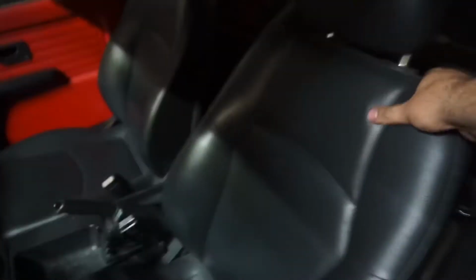I am getting two Sparco Evo XLs because these seats are not the best when it comes to drifting because they do not hold you in place. So I'm gonna get some seats and then make some other videos on that. But other than that, we're done on this one.